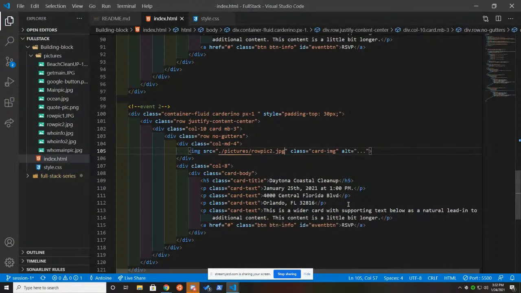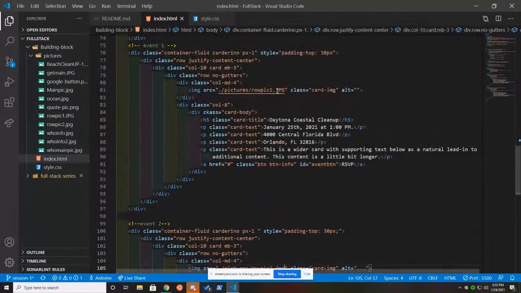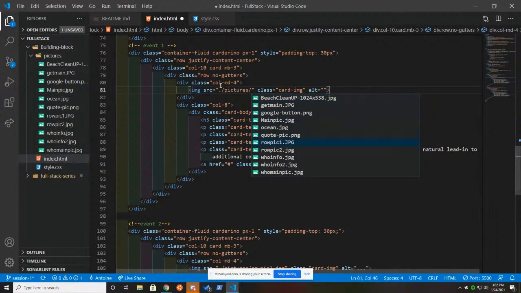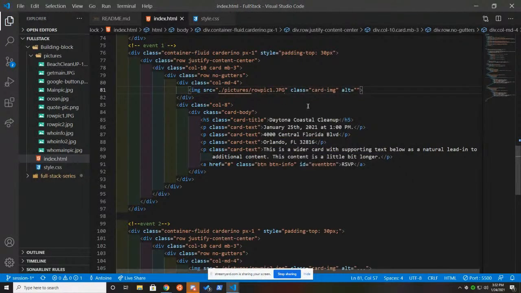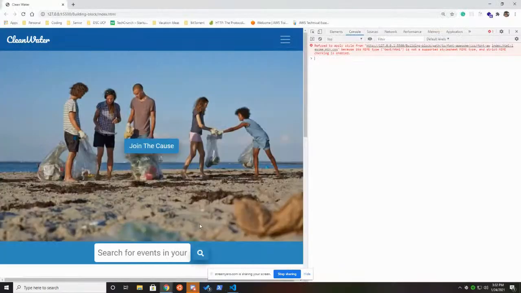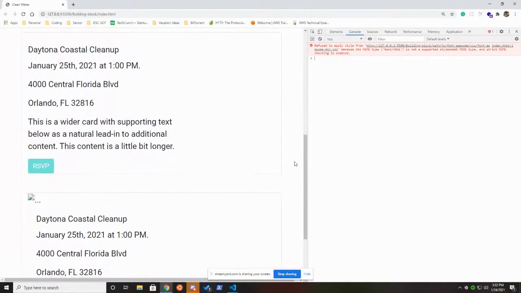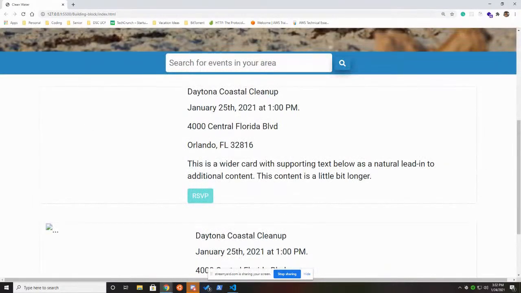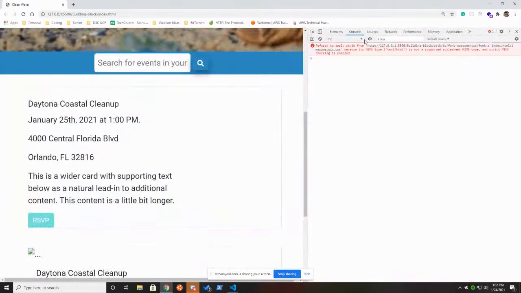This is row 2. Now you see if that will. Interesting. It's not even telling me here.